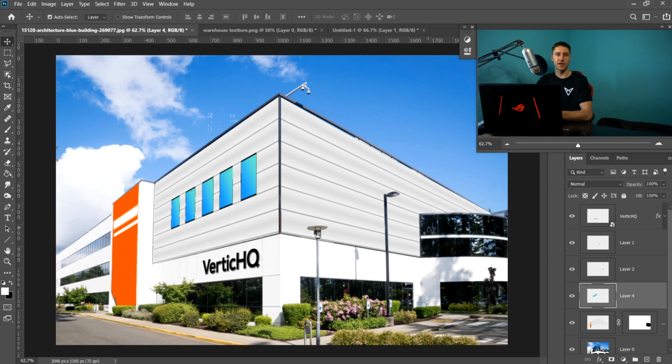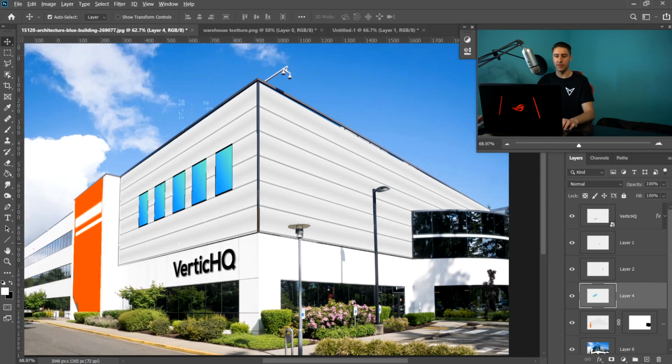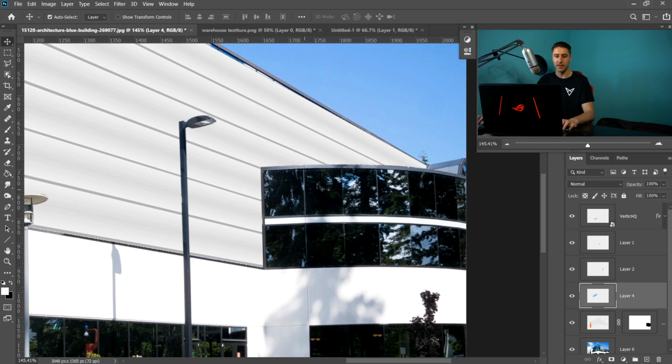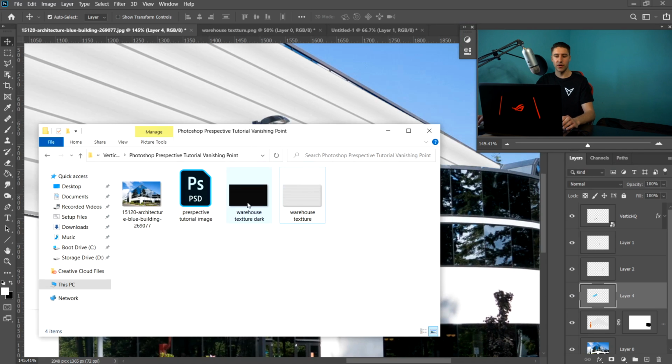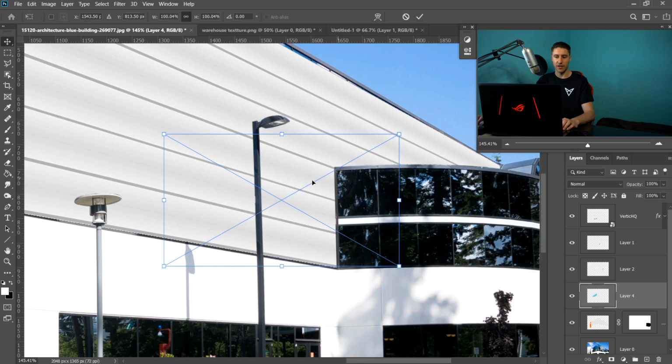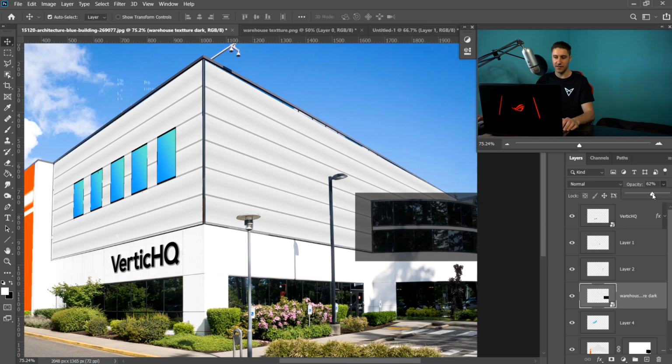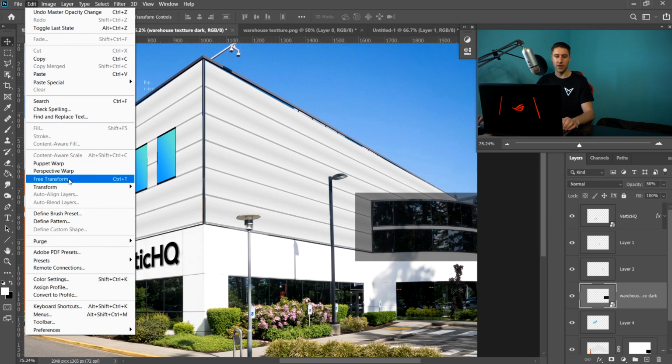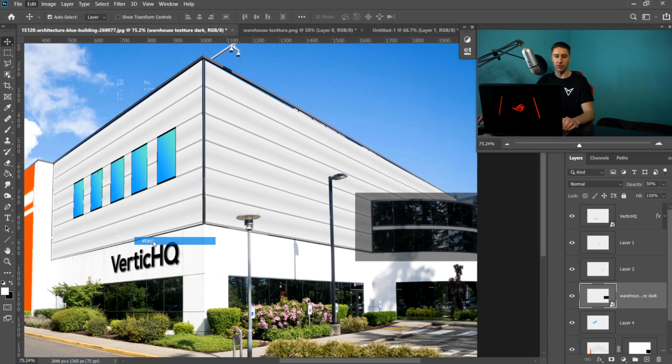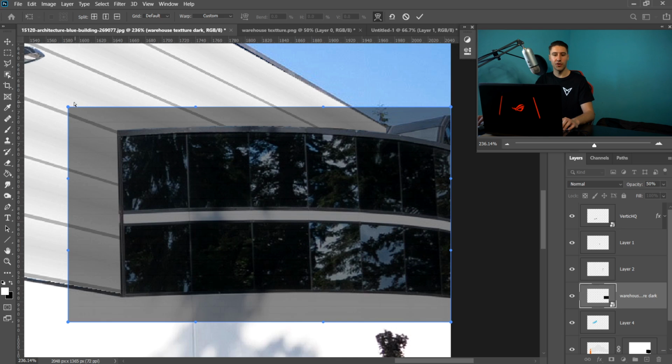So we've applied the textures, but let's say we've got something more difficult. For example, this bit right here where it's curved. So we pretty much want to get ourselves the very last texture, which is this one, and we're going to left click and drag it onto the screen. Turn down the opacity so we can see through it. And now that you've done that, you want to go to edit, go down to transform, and then go to wrap transform. And pretty much what you want to do is you want to drag these corners inward.